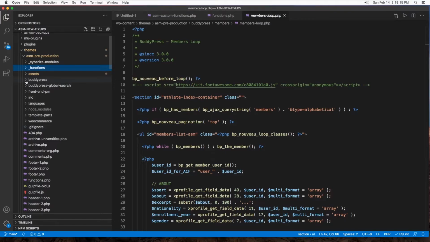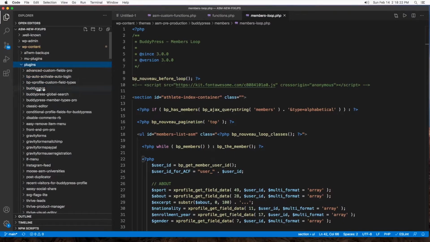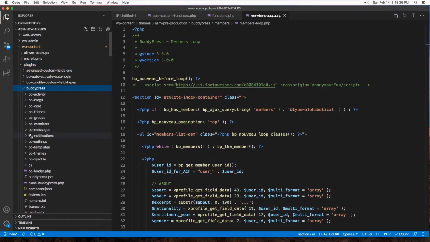Just to give you a background of how I got this, we have to go down to the plugin, find the BuddyPress folder, open it up, go under BuddyPress, bp-templates, and then we find these two folders, the legacy and nouveau.